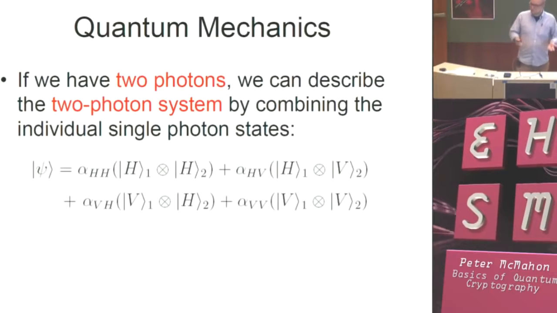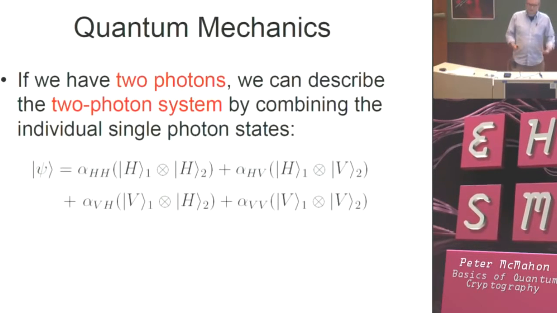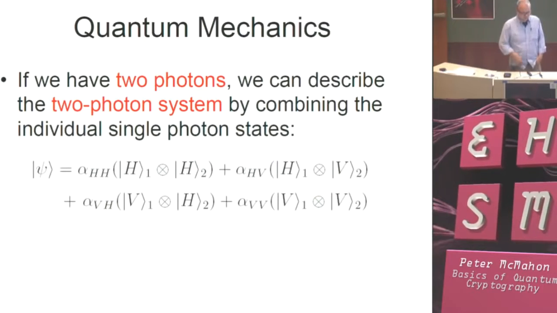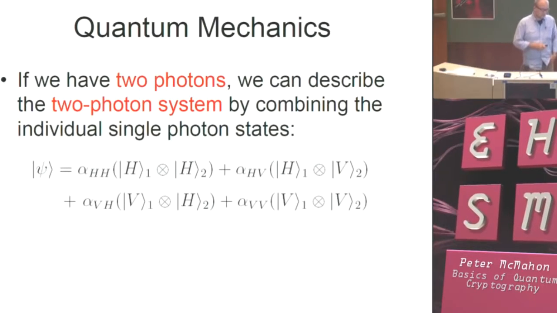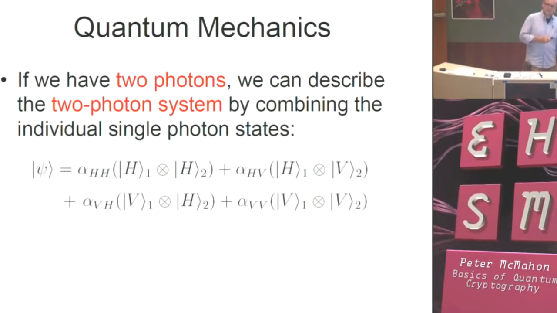So that was one protocol. This protocol in 1984 got people really excited about the possibilities for using quantum mechanics for cryptography, and around the same time a bunch of people were thinking about how to use quantum mechanics for computation. And one of the things that came up is people started to realize that another feature of quantum mechanics, entanglement, can be very useful. So I'm going to now try to tell you a little bit about what entanglement is.